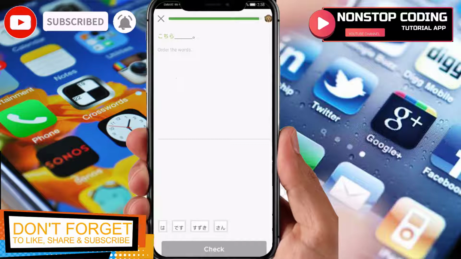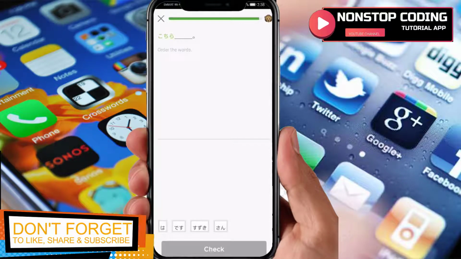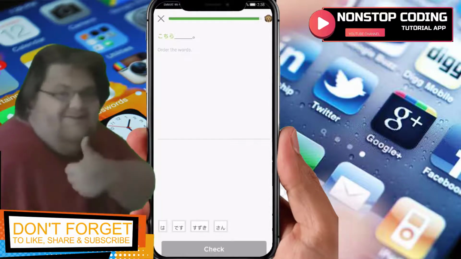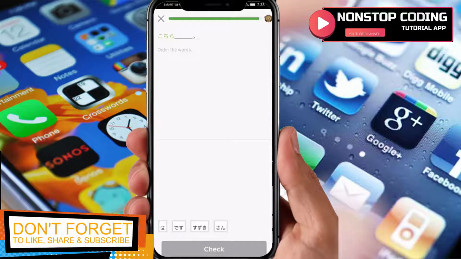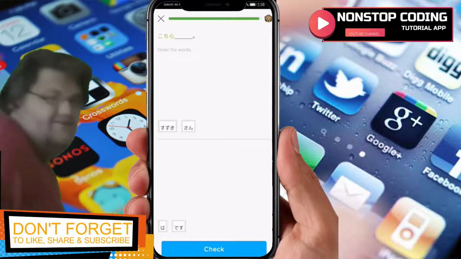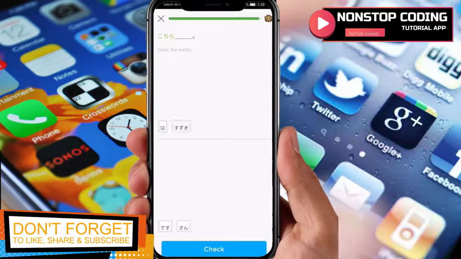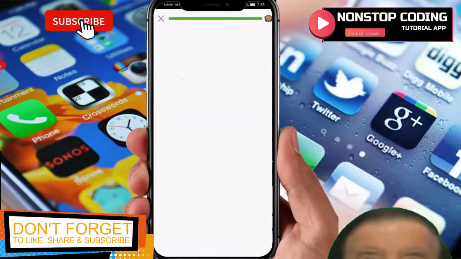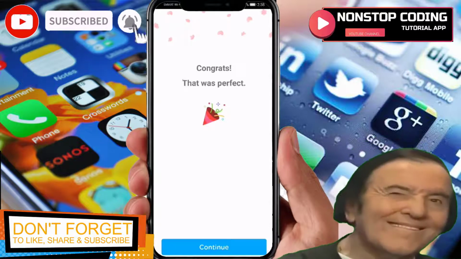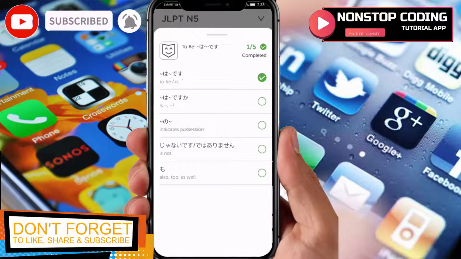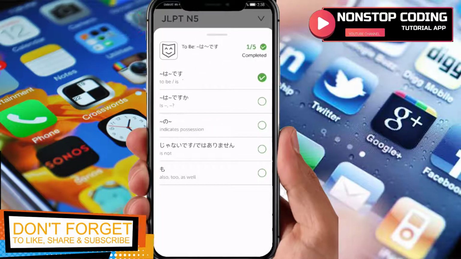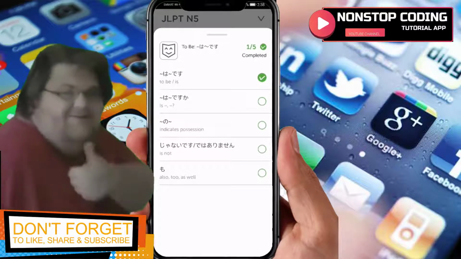You have to spend more time learning it. Kochira wa Suzuki-san. Okay, let me just correct. Kochira wa Suzuki-san desu. There. This is Suzuki. Congrats, that was perfect. So now I have completed the first one. I can move to the second part.